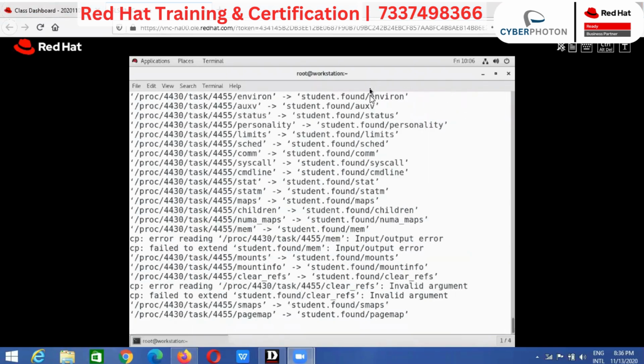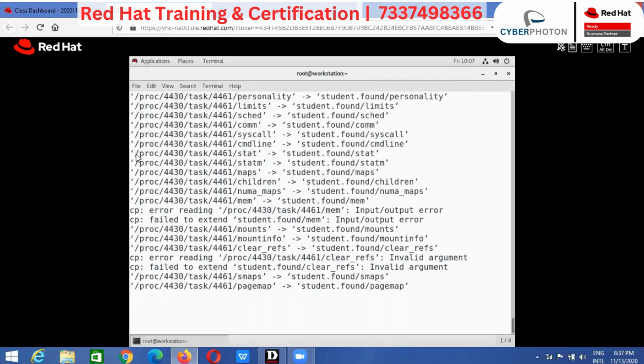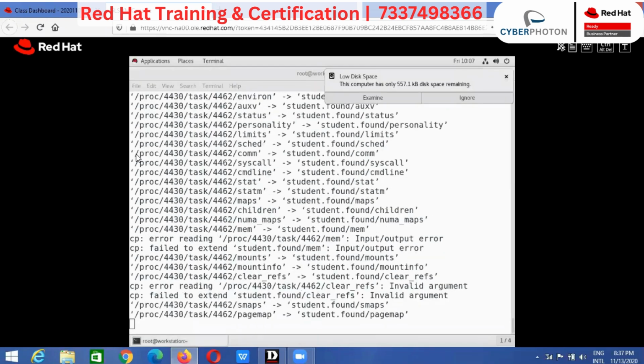You can see all the files inside this /proc directory. I told you all the process files are stored inside /proc. So those process files we can't copy to this student.found directory. Those are not administrative files, those are process files, the files related to the processes.